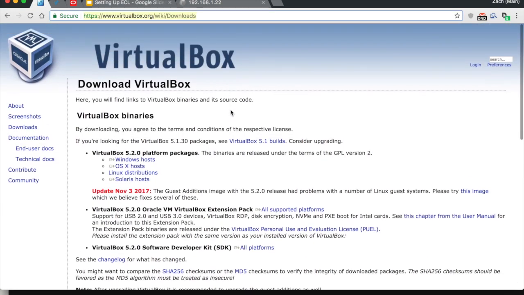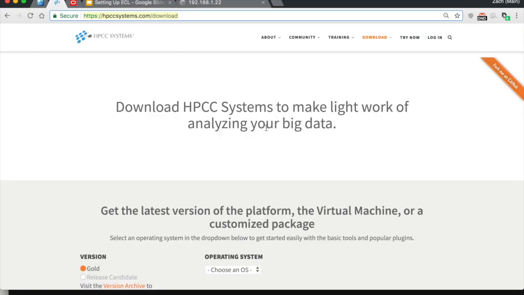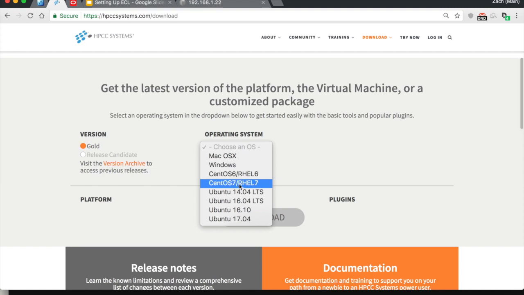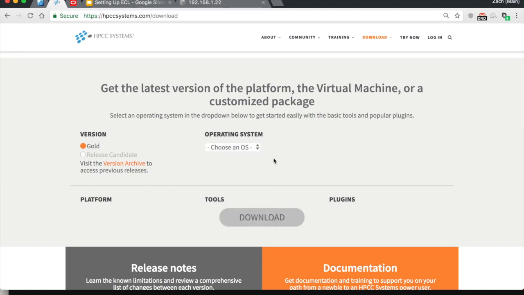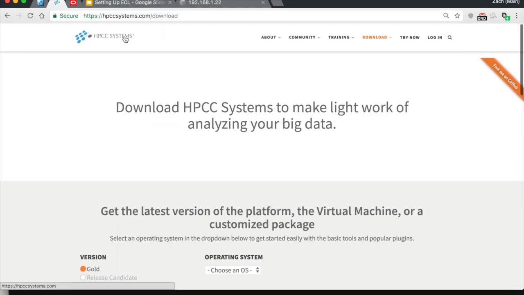It can run more than just the HPCC image. It can run pretty much any image you have. It's free again, so I prefer it. And the link's included in this slide, so you can get that. So once you get that, you need to go to HPCC resources and get their VM image. Now that I have included the link here, and here's what you'll see when you go there. You'll go down to this piece of the page right here, choose your operating system, and you choose any of these you would like, download, and then you will have your own HPCC image.